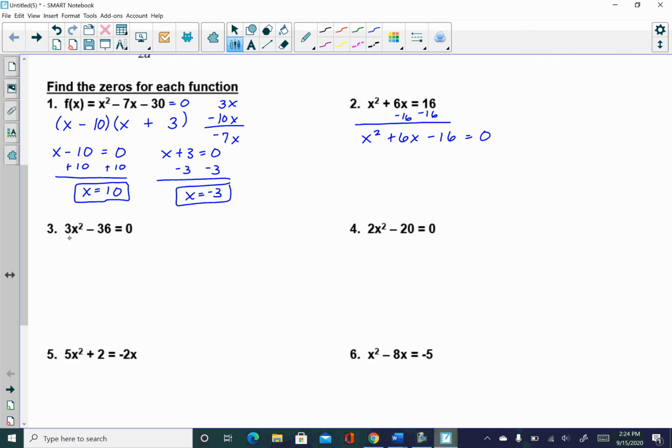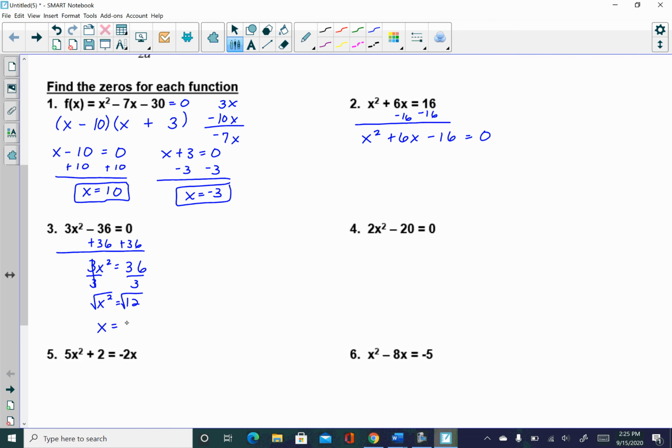Now I'm going to come on down here to number 3. This can be factored, just so you're aware of that. But I could also, since I just have one variable here, I could also just go through the motions of solving for this variable. So in order to do that, my goal then would be to try to get this x all by itself. So I'm going to take that 36 to the other side by doing the opposite. So I add 36. 3x squared equals 36. Get closer and closer to getting that x all by itself. So divide by 3. Cancels out. So x squared equals, what's that, 12? Take the square root.